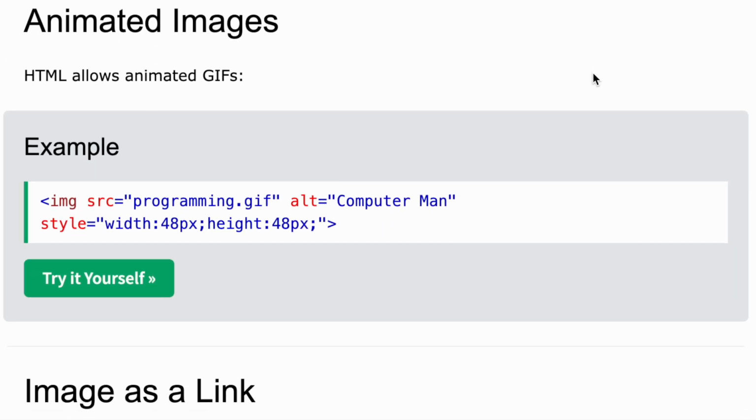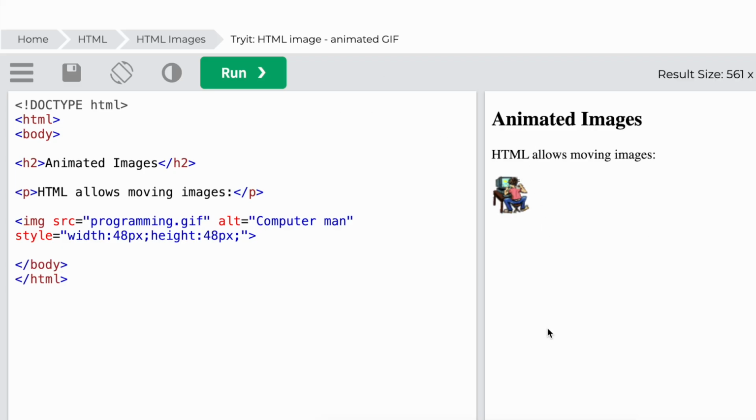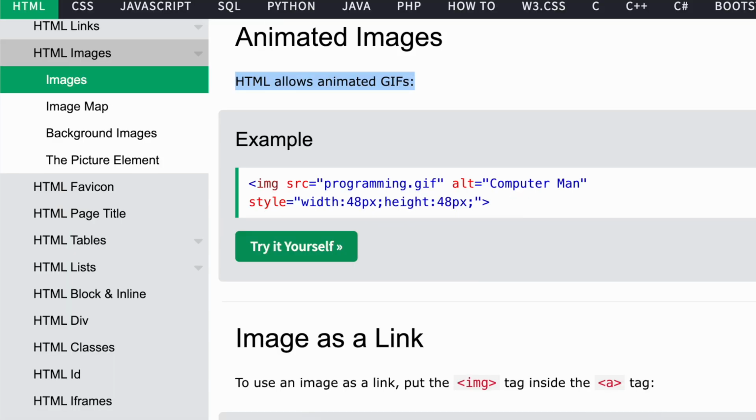Now there are some animated images too. HTML allows animated GIFs. Like this GIF is moving. Whether it is PNG, JPEG, and all the standard image formats, HTML supports that, and you could also use GIF.